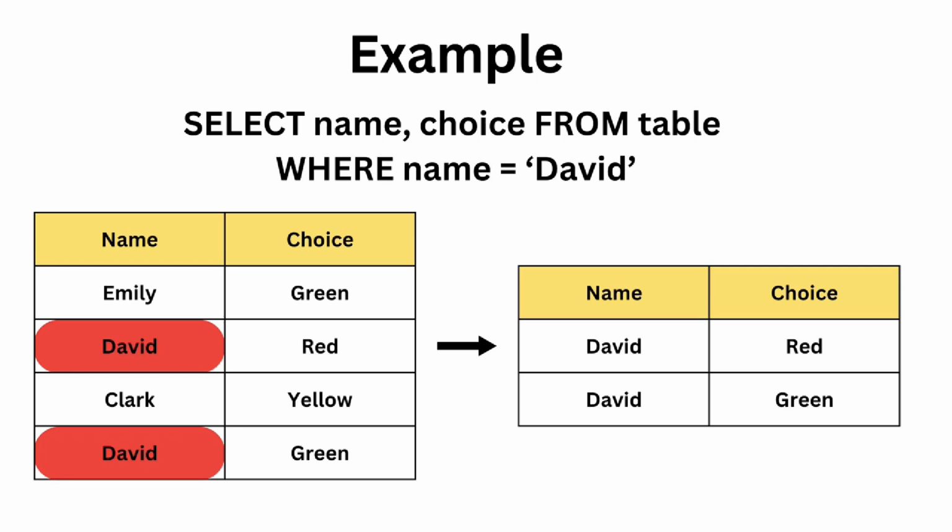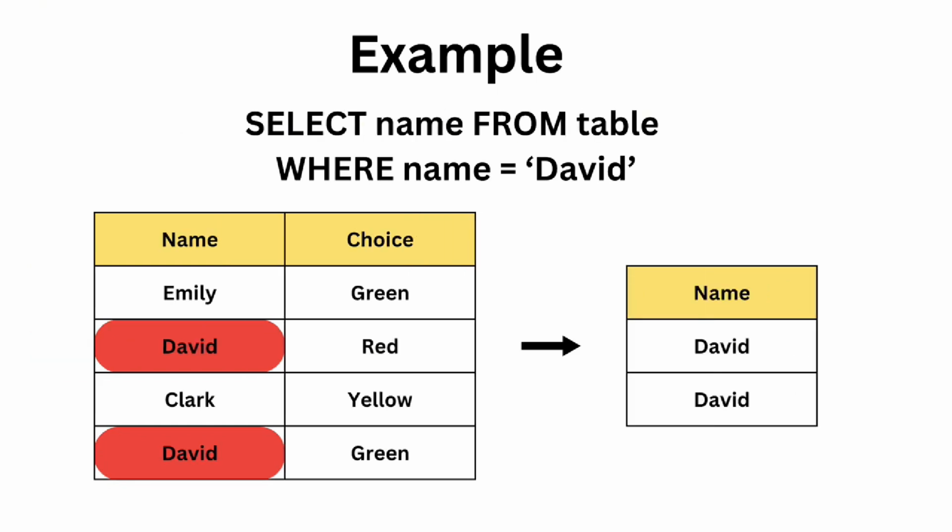And note here in PostgreSQL we use single quotes in order to denote these strings. And also when we're checking for equality here, the capitalization does matter. Also keep in mind that I selected both the name and the choice column here. I could, if I wanted to, just select the name column from table where name is equal to David, and then I would just get back the entries on the name column. So it's not terribly useful. So keep in mind you're probably going to ask for more than just the column where you're filtering these conditions on, just as asking for name and choice.